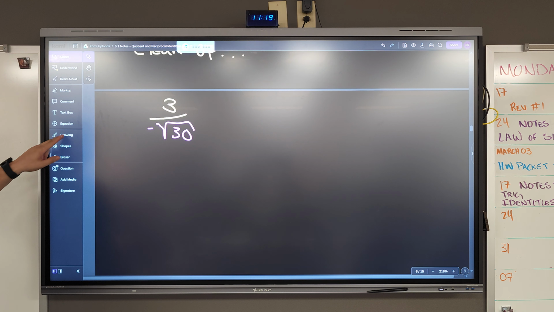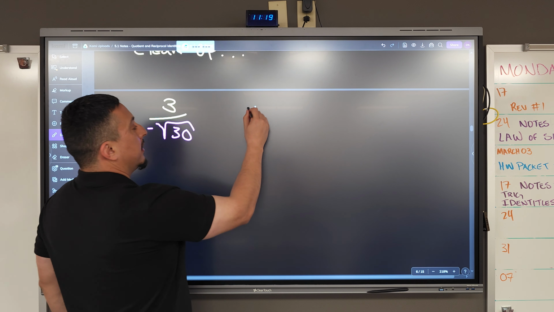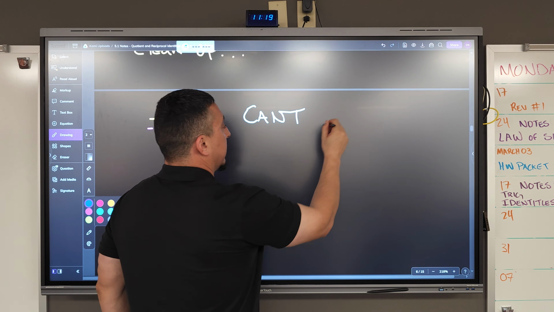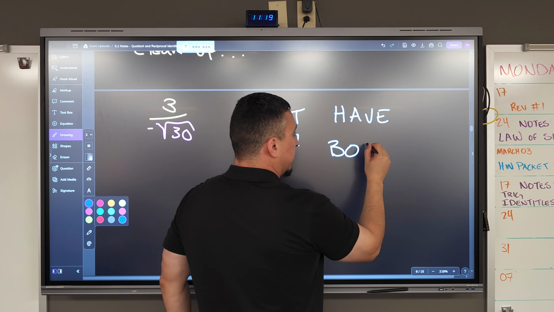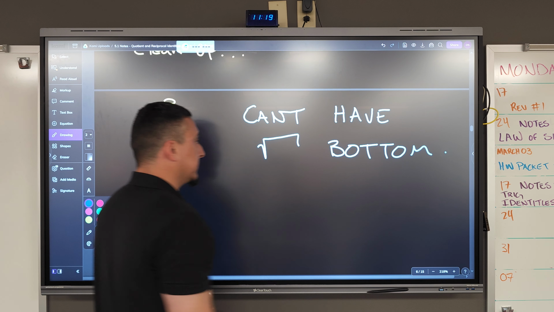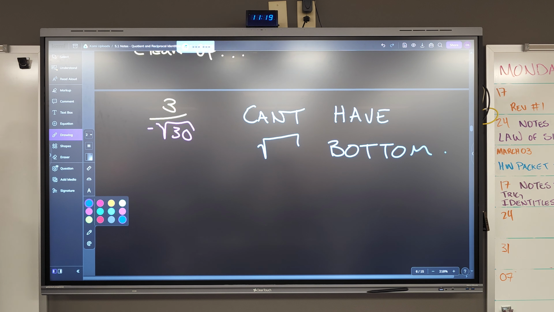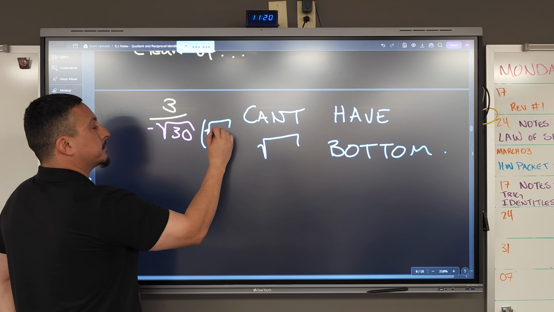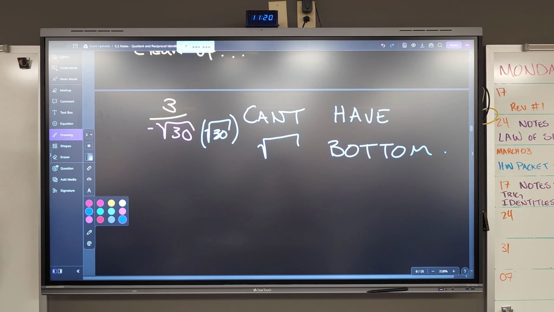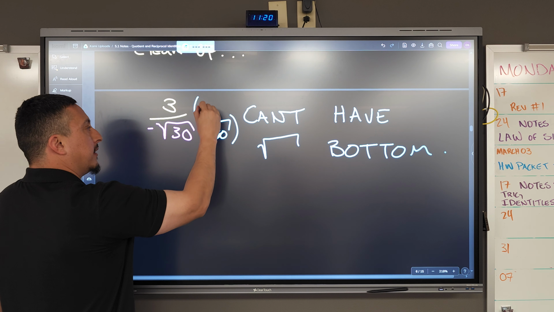Okay, I don't know if you remember this, but we can't have square roots on the bottom, on the denominator. Okay. With answers, you don't do that. You can leave them like that, but it's kind of like not capitalizing the first letter in a sentence. It's not proper. Okay. So it's really easy to fix these. All you need to do is you just multiply by the same square root. And now fractions, whatever you do to the bottom, you have to do to the top.